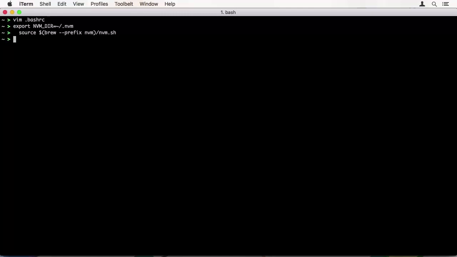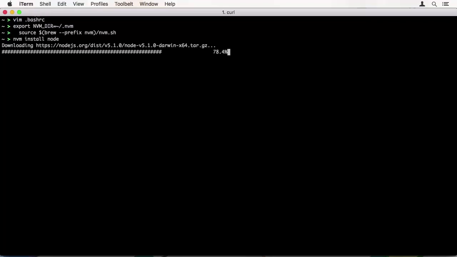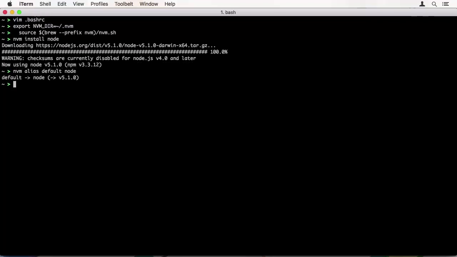Now we can install the latest Node.js version by just typing nvm install node. I'm also going to run nvm alias default node to automatically use it by default.